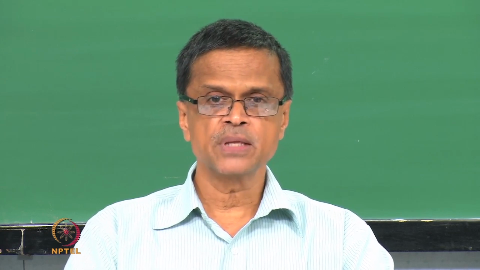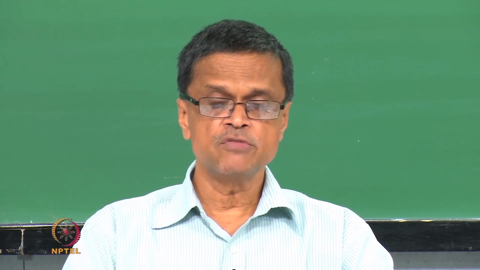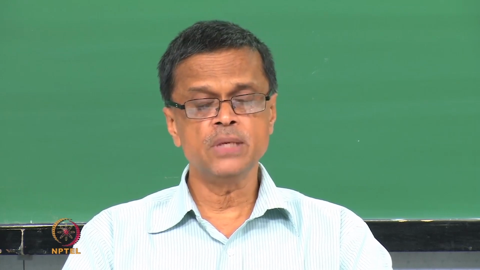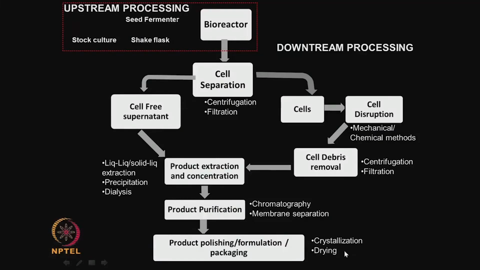Okay. That is where you have the product purification, and finally you go into product polishing, formulation, and packaging. So, you may add some agents which will prevent product denaturation, called stabilizers, or compounds which prevent denaturation. Then you will do crystallization if you want a solid product, and then finally you may also go into drying, depending upon whether the product is solid or not. So, crystallization and drying are carried out if your product is a solid, otherwise you may stop with the liquid product. But generally you do add some sort of stabilizer so that you prevent product degradation and prevent bacterial growth and so on.